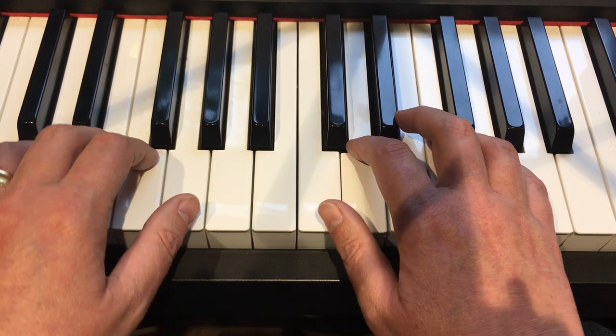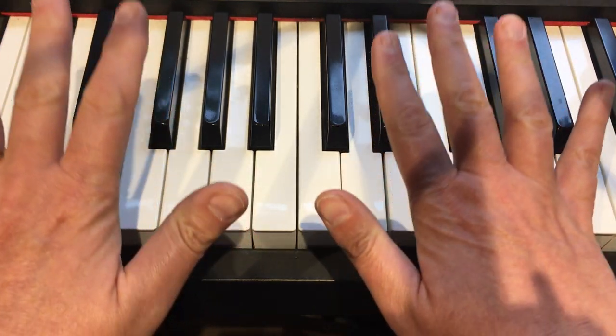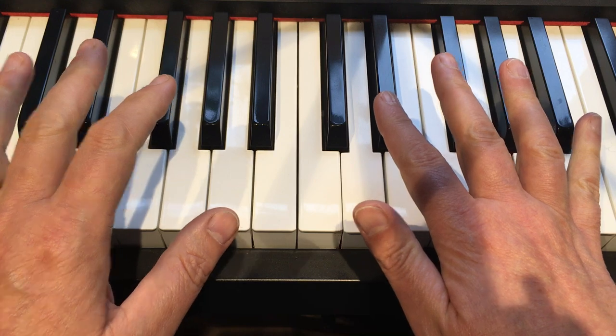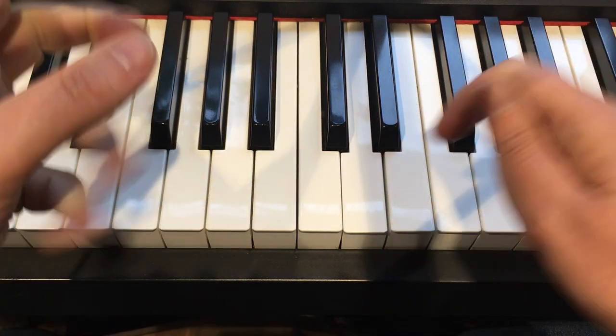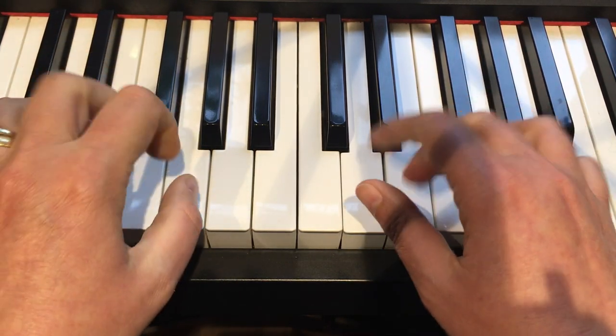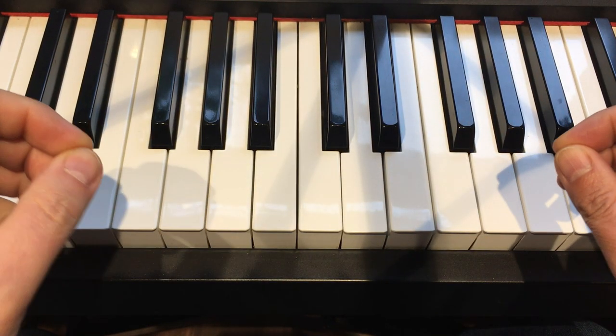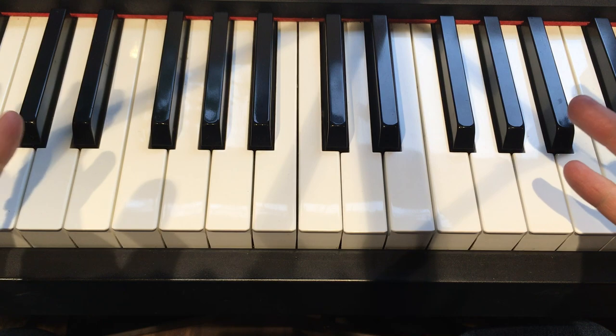So now we're really starting to play with hands together. Don't be freaked out if it's a bit tricky at first, because remember, we're not used to using both hands at the same time for something as complicated as this. You wouldn't try and write with two hands at the same time, would you? Maybe you would. I don't know.